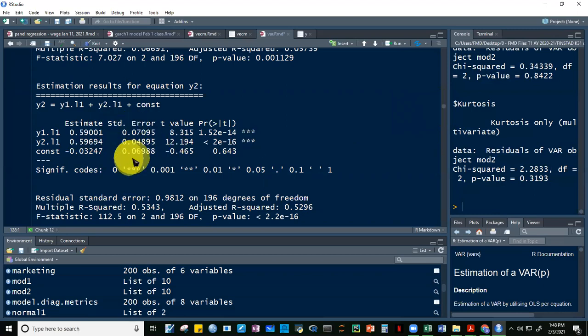Kasi pwedeng pabago-bago yan, guys, especially kung nagkakaroon ng structural break. Kunyari, yung data natin was gathered, let's say, from 2000, tapos kung tatamaan yung 2008, very possibly, baka pwedeng magbago yung data. Kasi nga, nagkaroon ng global financial crisis in 2008.